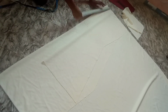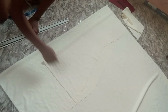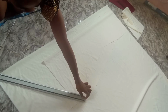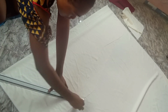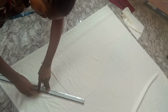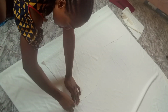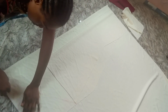So I was done marking the 1.5 inch. I used my ruler to connect it. And now the next thing is, from this tip of the front panel, I'm going to make a straight, more like a triangle line down just to meet the tip of the back panel. Just watch what I'm doing here. If you have your curve ruler, then you can use your curve ruler. But since I don't have a long curve ruler, I just drew that straight line just to guide me to make a curve, because I'm curving this.